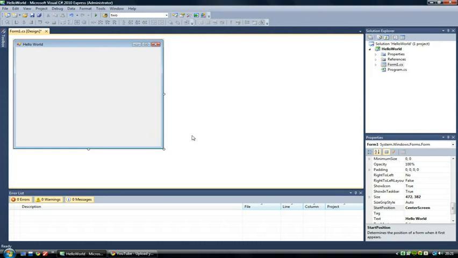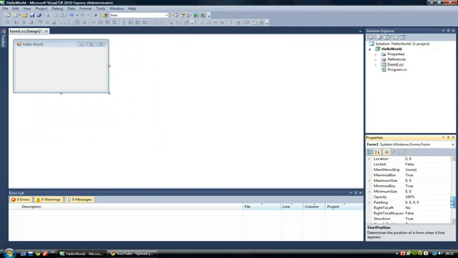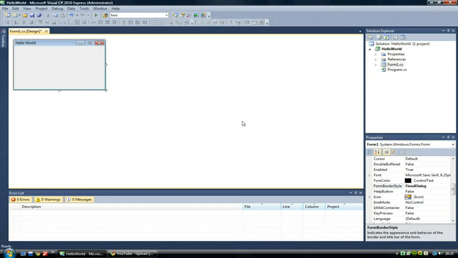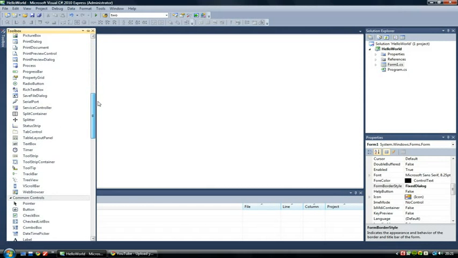So go ahead and create your window, and we're just going to resize it by dragging the bottom corner, the bottom handle here, and we're going to make the window small. We're also going to turn off the maximize box, and we're going to change the form border style to fixed dialog. There we go. This means nobody can resize it or change the window size. And over here, if you highlight your mouse over this, you will have all the items that you can drag into your window.